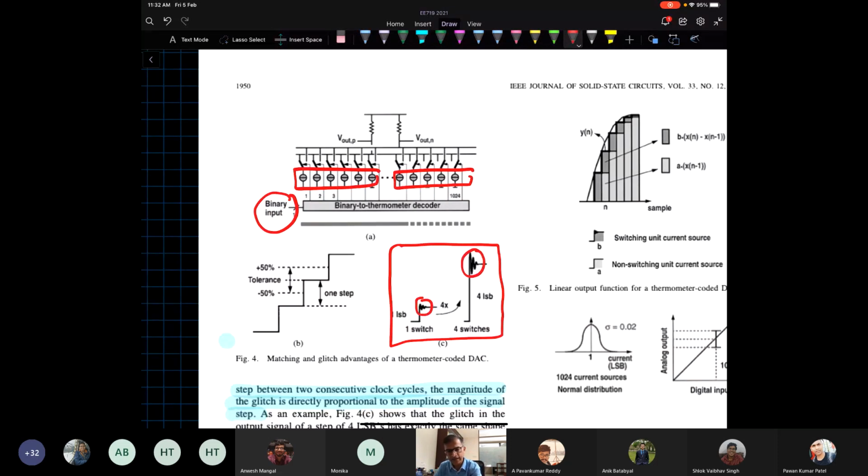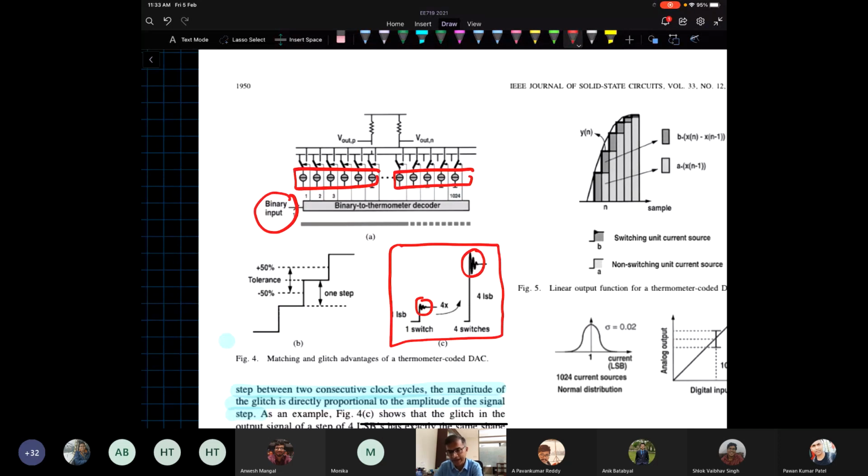So the glitches are unavoidable. You have to live with them, because every time you do switching, you will get a glitch. But if the glitch is proportional to the amplitude of the signal, then we are okay. Because for a large amplitude, if I get some glitch, but for a small amplitude I get a very small glitch, I'm good, because then I can deal with that. What matters is the ratio, or the fidelity, of your desired signal versus the glitch energy. If the glitch energy is small for a small signal, then we are good.